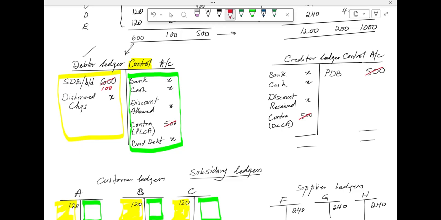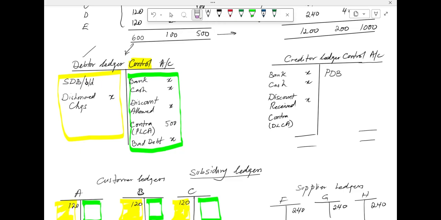So this is called a contra entry, which means we cancel the lower balance between the supplier and the customer. But make sure that the individual supplier is also the same customer. We cannot cancel against each other unless it is the same company. So I cannot cancel the balance of the accounting firm with the telephone bill. No. Right. I hope this is clear.